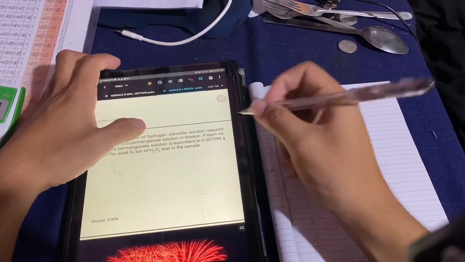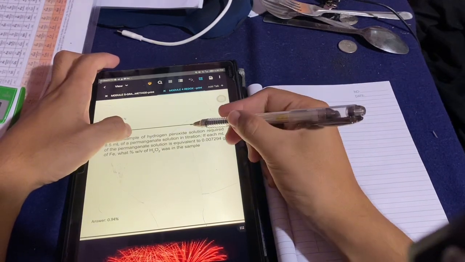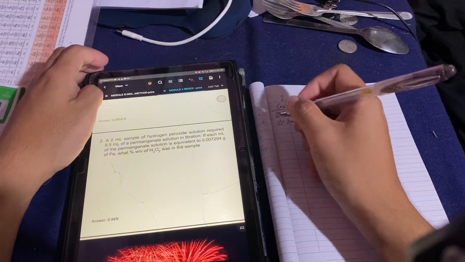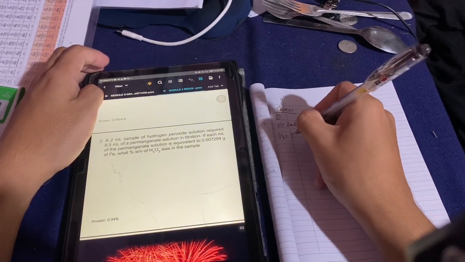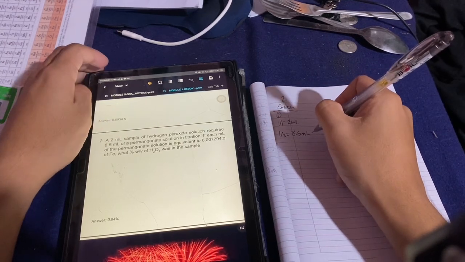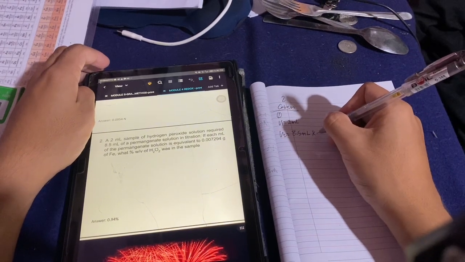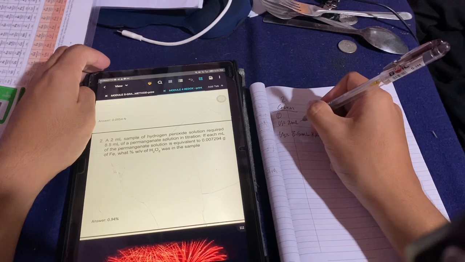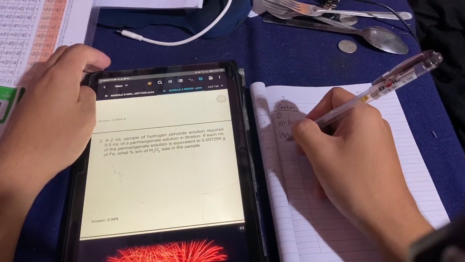Then that's the volume of hydrogen peroxide solution required, 8.5 ml. So the hydrogen peroxide is the analyte, if I'm not mistaken. Then the volume 2, which is 8.5 ml, is for potassium permanganate, or for permanganate solution. Let's say potassium permanganate. Here it is H2O2. So that's for the first statement.